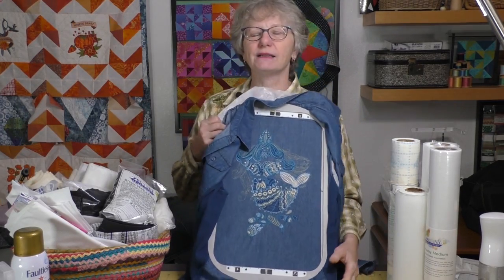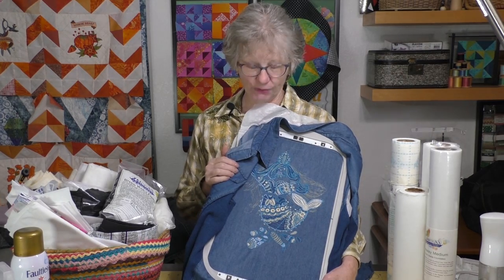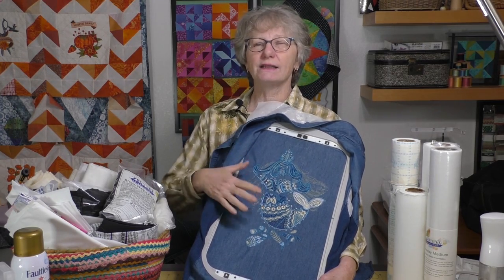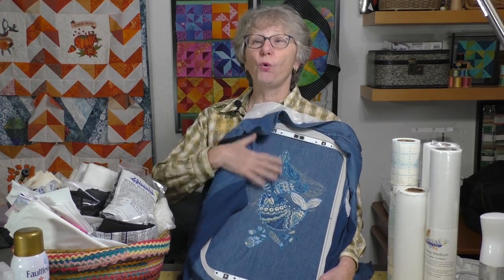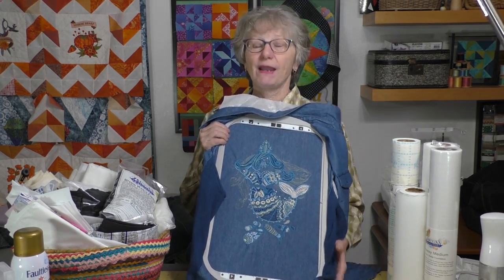Let's talk about putting embroidery on garments. Today I want to do embroidery on a couple of special areas - two different areas, three actually, including something on a stretch denim. When we talk about putting embroidery on a garment, a couple of things to take into consideration. First and foremost is the fabric. This shirt is a fun shirt - a very lightweight fabric that looks like a denim but is more like a chambray with some flow to it. It needs a little something extra to hold the embroidery, especially for a dense design like the mermaid on the back.